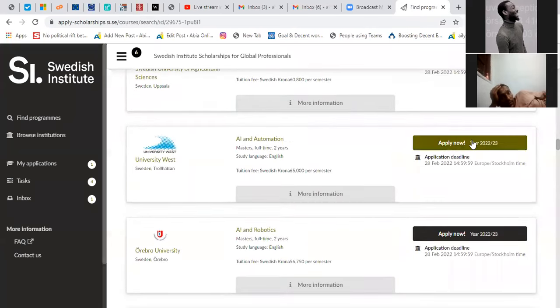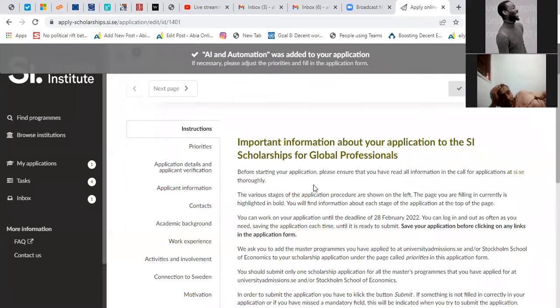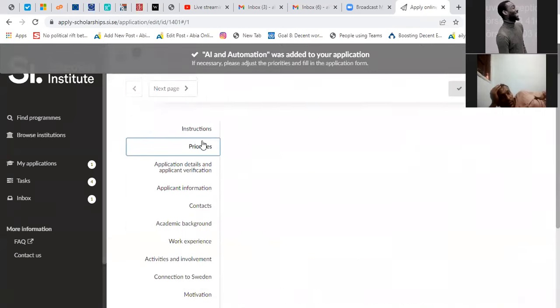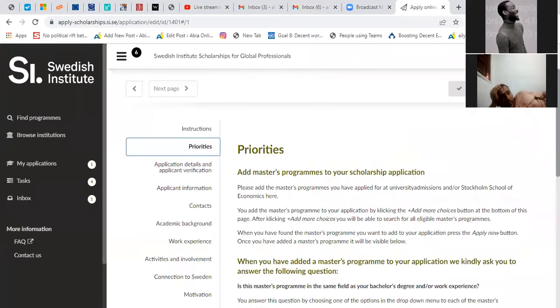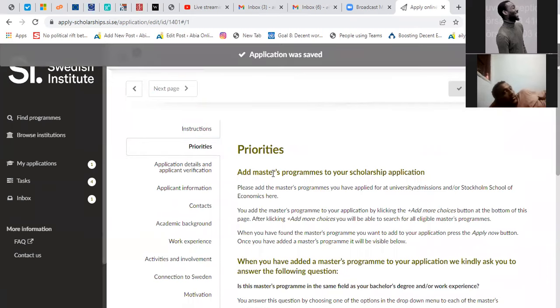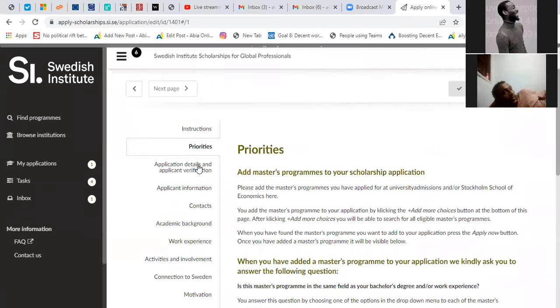Let's just assume it's this one. I click apply. I also go back to priorities. It has added it. So I know it has saved, but I love being very, very conscious. So all I'll just do is I will still save again. I don't want no stories.